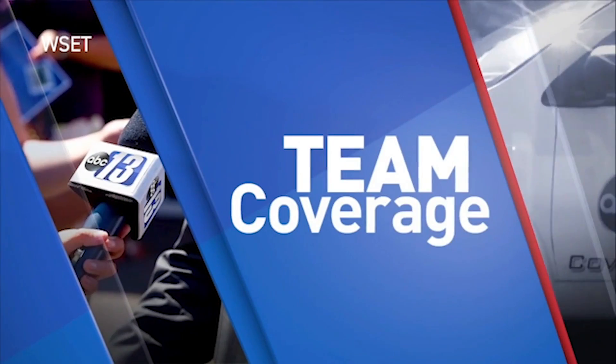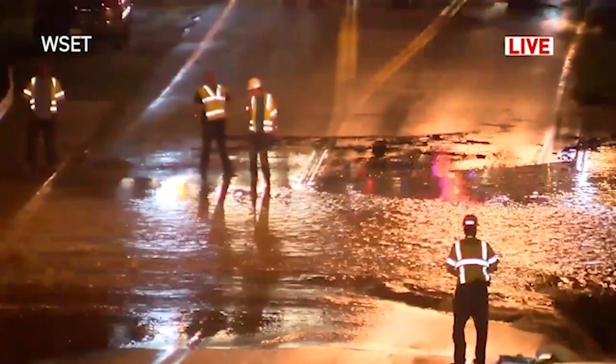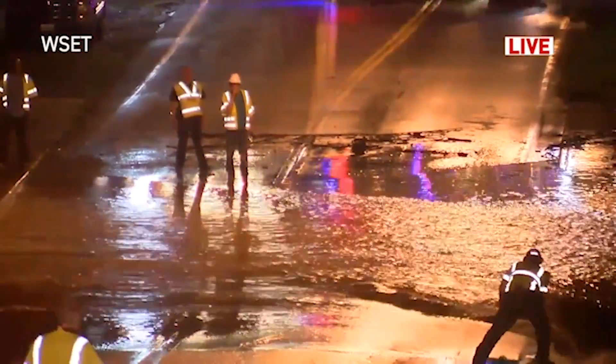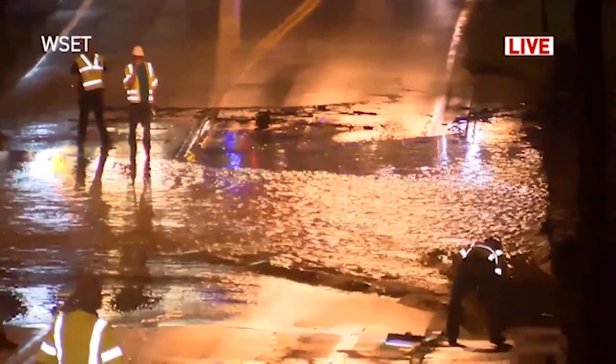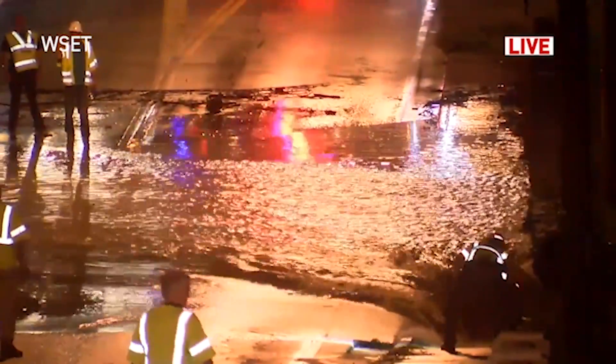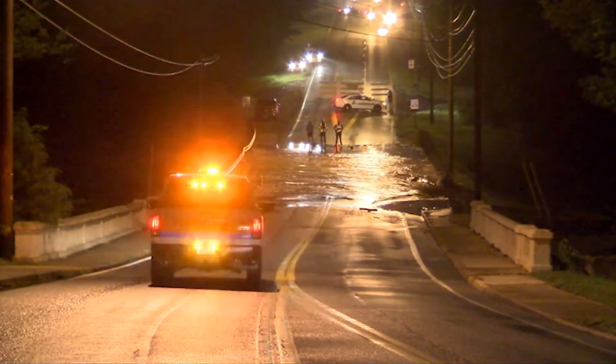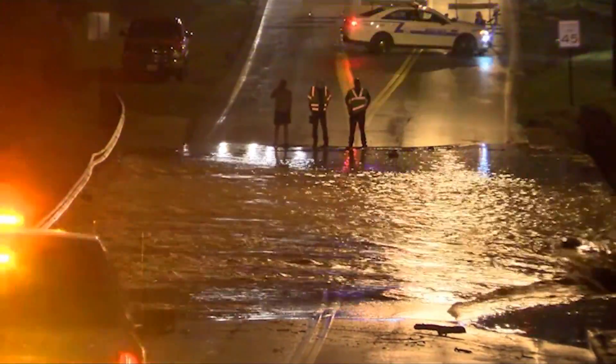We begin with team coverage in Lynchburg. We're out here on Lakeside Drive right across from the University of Lynchburg. As mentioned, if you're driving on Lakeside Drive, you're pretty much driving on top of College Dam. Right now there's about 12 to 18 inches of water on top of the dam. We had a significant amount of rain — six inches or more in different areas of the city — and through this swath of the College Lake watershed we saw over six inches of rain in about two hours. That caused this dam to overtop.